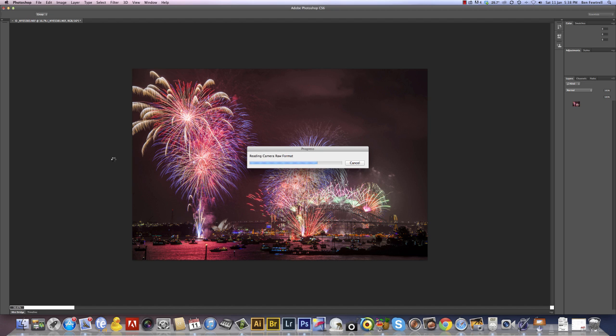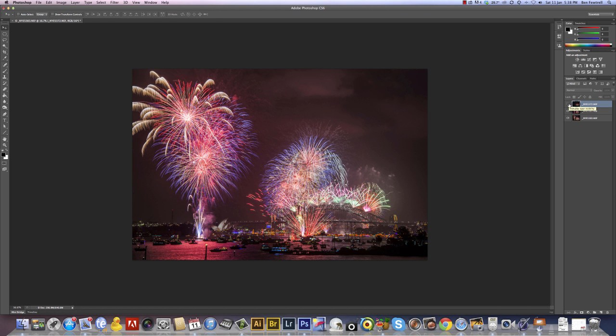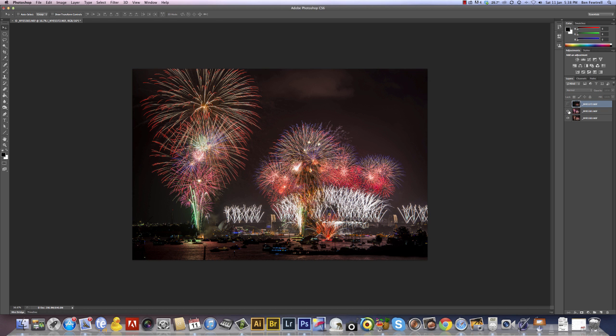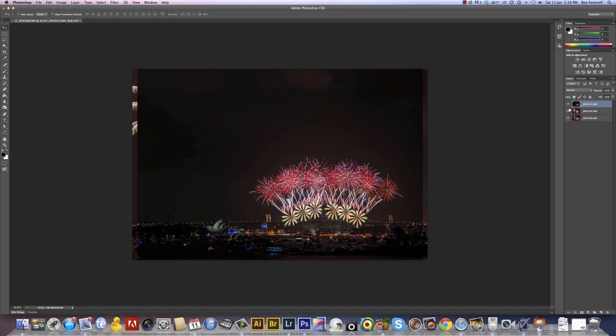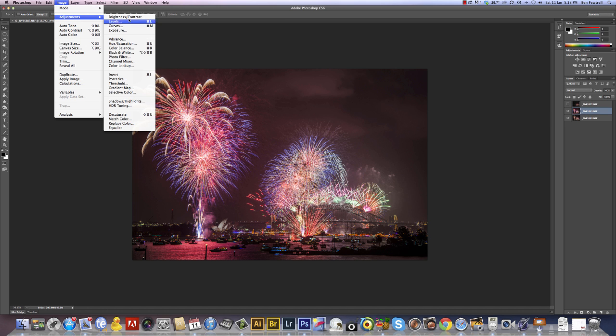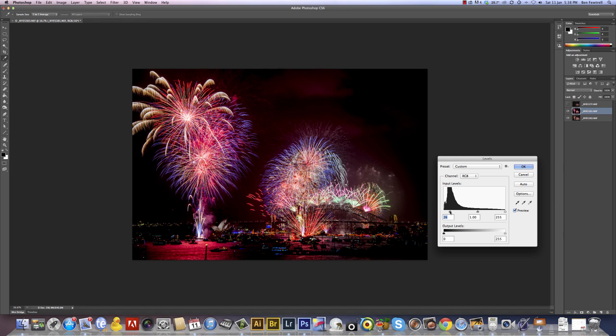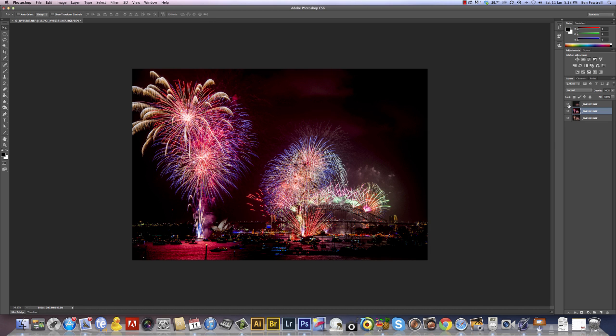Okay, Photoshop's doing its thing, just a bit slowly, but here it comes. Alright, all 3 images are now loaded as layers. So that's the first one, that's the second one, and that's the third one. You'll notice the biggest difference is in the skies. So I'm just going to go through and make adjustments to the skies. So let's get this one here, image adjustments. I'll use levels. I'm going to make the skies look as close to each other as I can. It's probably a bit overdone, but there you go.